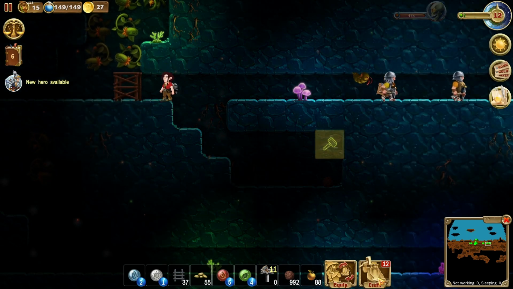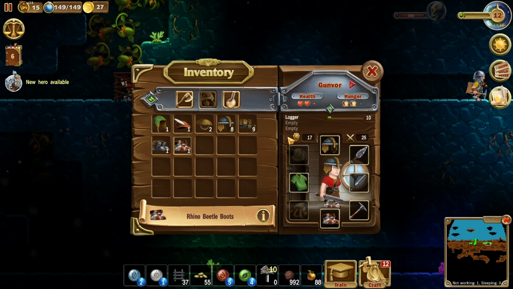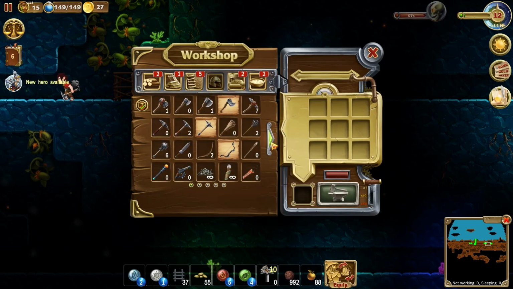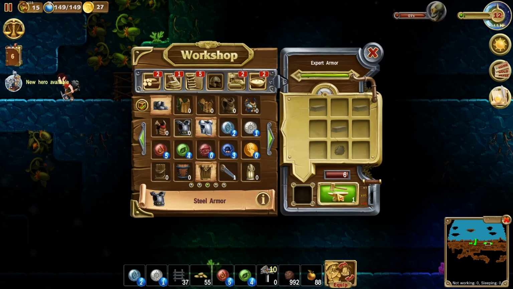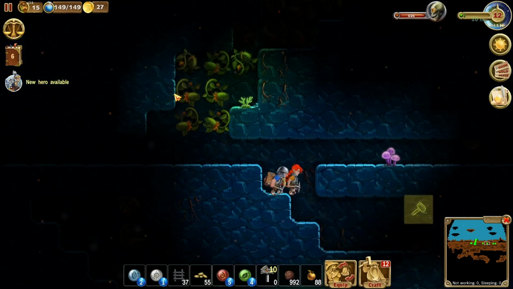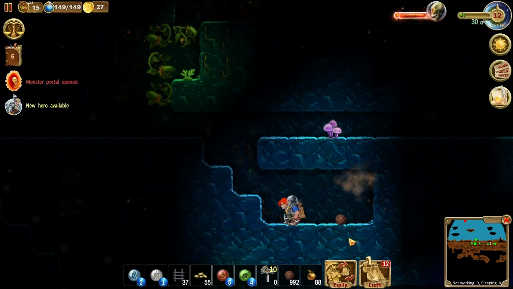Speaking of preparing, I was going to make some armor for our new dwarf here. We have boots, but the body armor situation, not so good. I don't think this is going to make it for this monster wave, but eventually that dwarf as well will have some body armor.